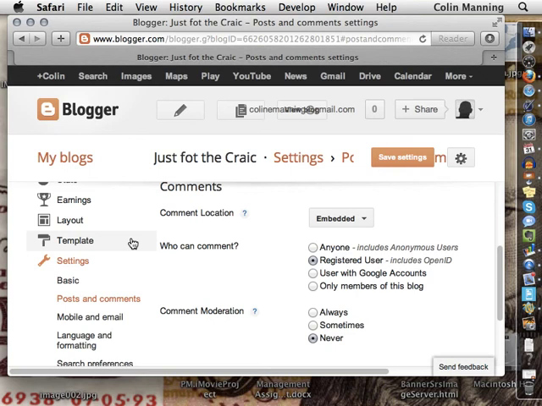You can restrict who can leave comments. So you can have anybody, or you can have someone who has to identify themselves in some way. They have to log in in some way, shape or form. Even that is fairly flexible, because they could create a Yahoo account just for the purposes of leaving that comment.